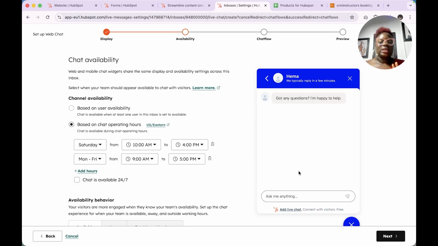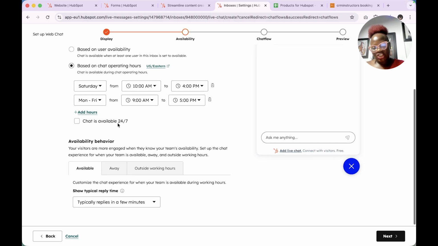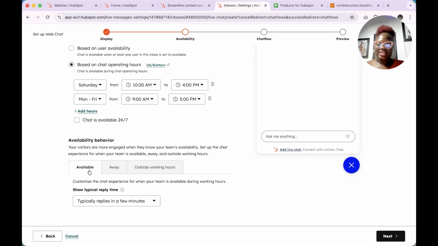So this is very important because when people are chatting on this web chat, we want to make sure that it can show the time we are available and the time we are not available, so that when they send a message, they know that we are currently not available because it is outside of our operating hours, and they can also know when we are available because they are within our operating hours. Or you can even decide that your chat is 24/7, but I will not advise this because there is nobody available 24/7. But if you're available 24/7, you can add that in, but let's just leave this in.